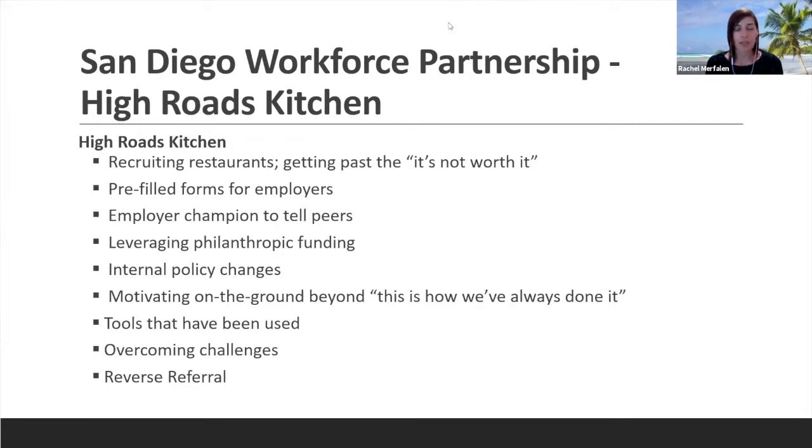We also leveraged some philanthropic funding. We had a grant from the San Diego Foundation, and that really provided an incentive for businesses to get started and up and running. The San Diego Foundation provided $5,000 per business to help with the food startup costs. When a restaurant shuts down, there's a lot of spoilage from their food, and to start up again, it can be thousands of dollars to bring some of those fresh ingredients back into their restaurant.